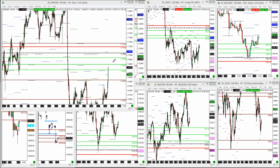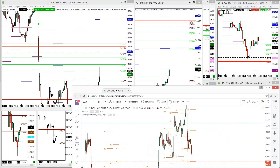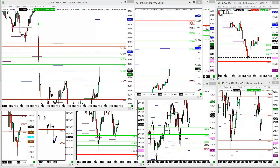Euro dollar is rating aggressively higher. We have flash CPI data later on, so let's see what it does at this level — looking to go short. The DXY is at lows here at S1, looking to see if this can extend the weakness and go down to this area of support. At that point we look to locate a short trade in euro dollar around 1.17 to capture a potential pullback after DXY holds support.